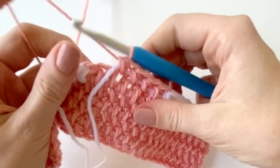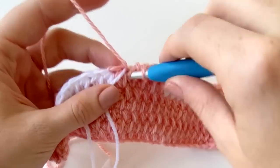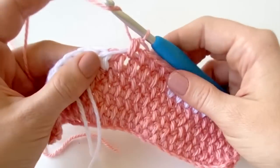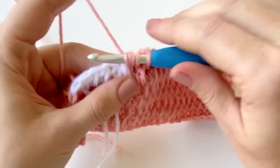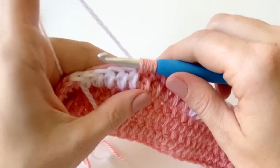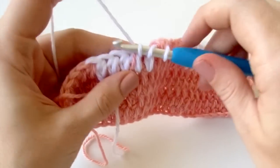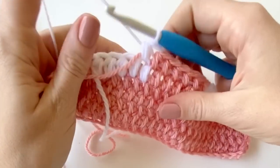If you do wanna slow things down again, you can go to the settings in the bottom right-hand corner of your YouTube screen and slow the speed down if you wanna watch it a little bit slower. Otherwise, I'm just gonna keep going here, and you can see how going down by 1 white stitch on each row and making sure you stay in between the white stitches all the time will help you slowly build your triangles.